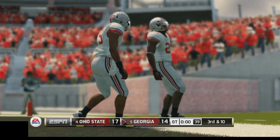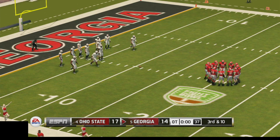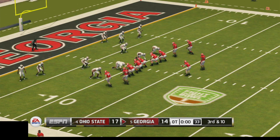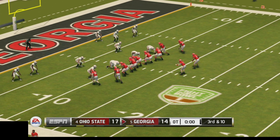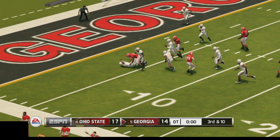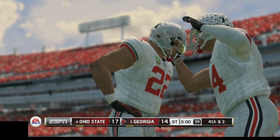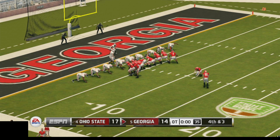Brad, I just think this quarterback's got to do a much better job of being able to read that defense and make quicker decisions. And especially when the defense starts to get pressure, you've got to either get rid of that football and check it down or take off and run with it. And it's caught, and he's brought down quickly. So now it will all fall upon the kicker as they need these points to stay in the game.